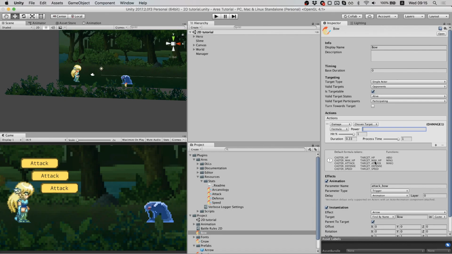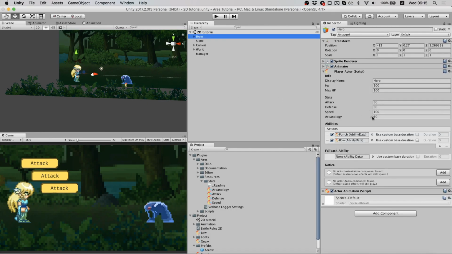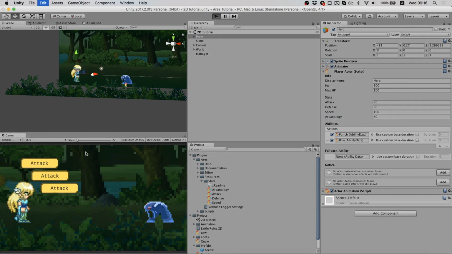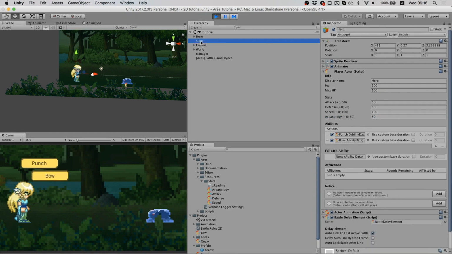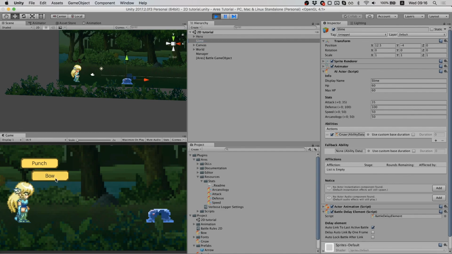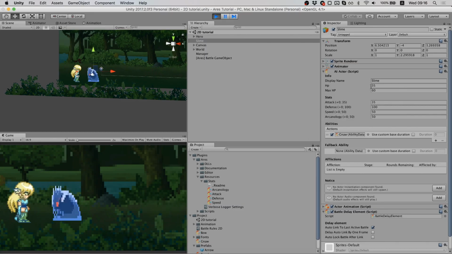So if you want to do that, you might do caster underscore Arcanology. And now since our hero has an Arcanology level of 50, if we now fire our bow, select our slime so we can keep an eye on his HP, select the slime, poof, it takes 25 damage.